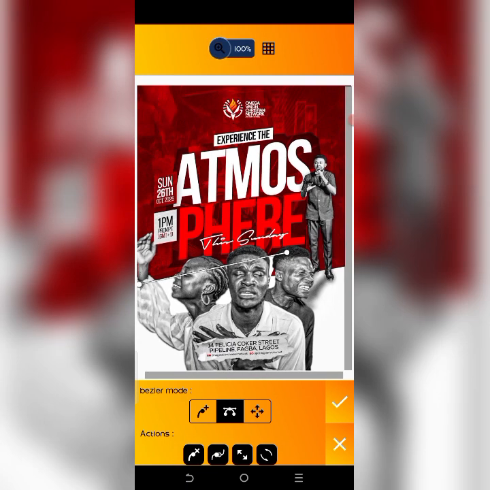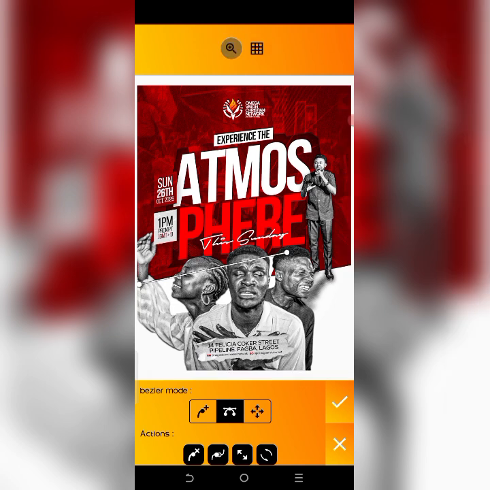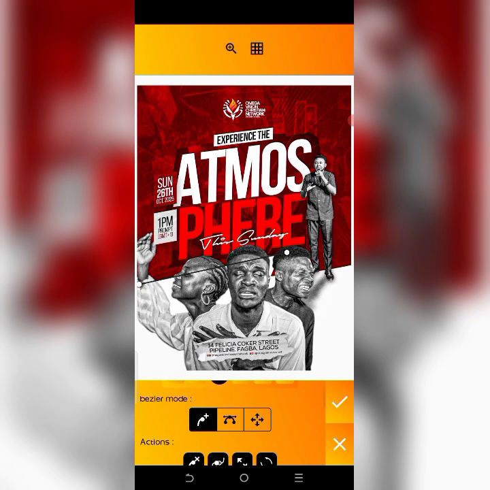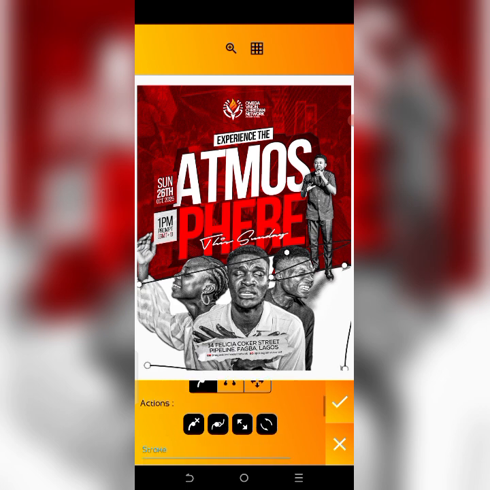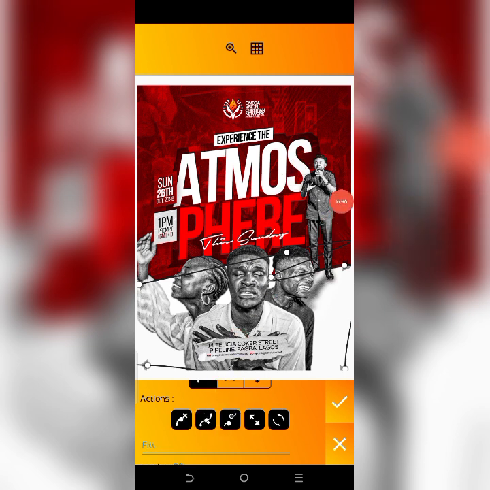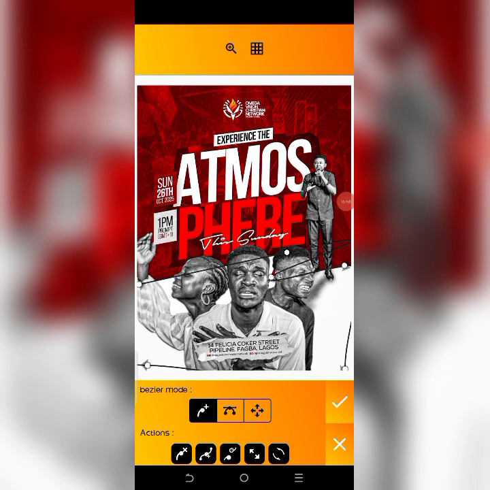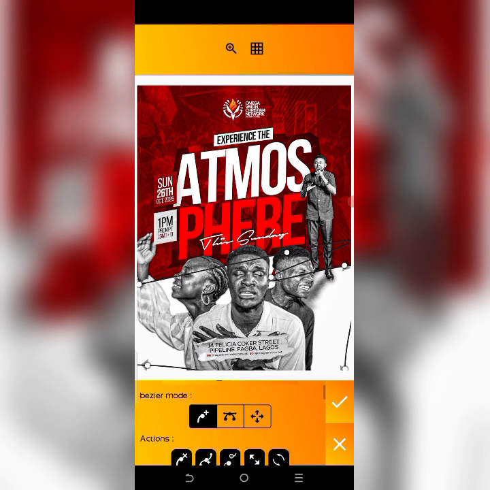So the next thing we're going to do is, on this point, I'm going to click on this first bezier mode so that I can create a new point. So click on this part here, and then click here, and then click here, and then let's connect everything together with this second action here. All right, connect everything together. Once that's done, we're not going to come to this first bezier mode again because this is to create a new point. Now we don't want another point, we've created all the points.